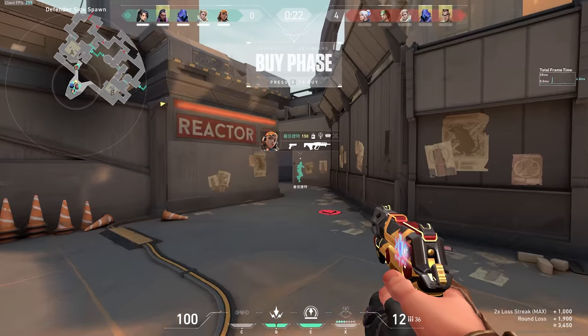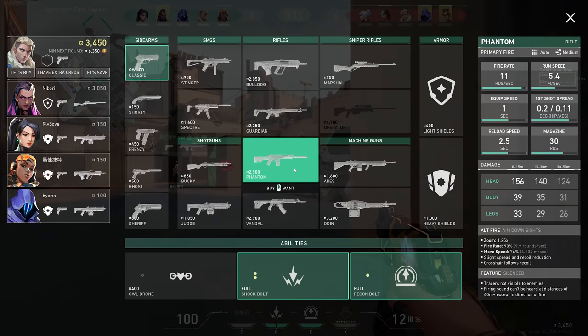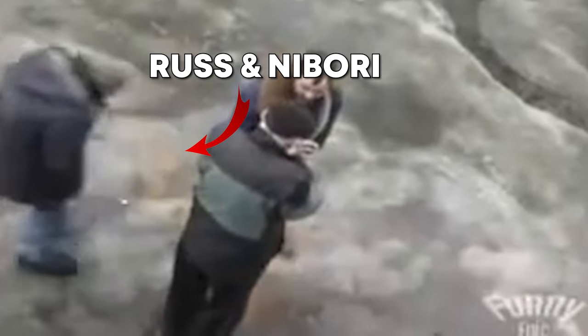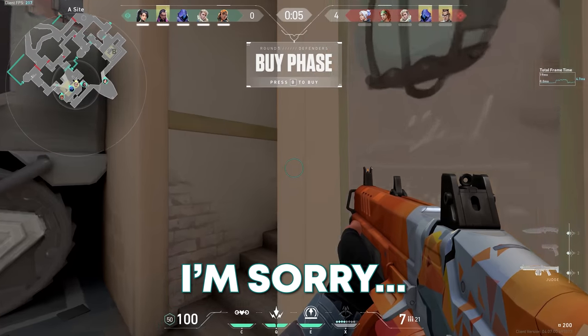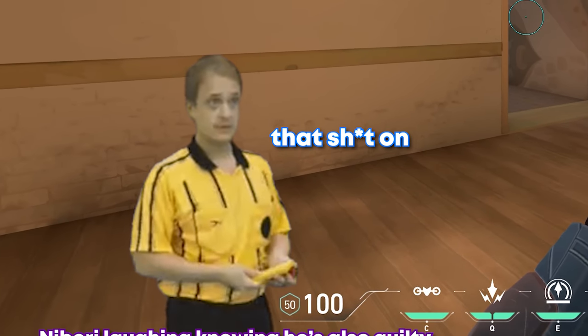Hold on, what did he say? Hold on. Bro, let me listen to this kid. Why are you guys sneezing into the mic? I'm sorry, yeah, what Russ, the hell? You need push to talk, Russ. There's a reason why you have that on.